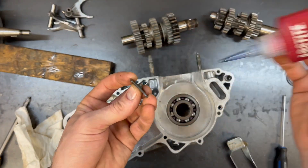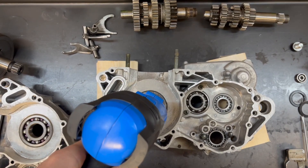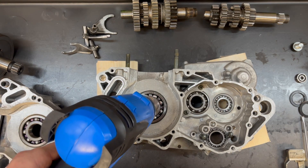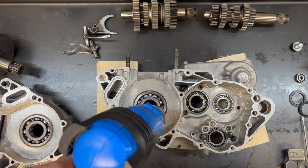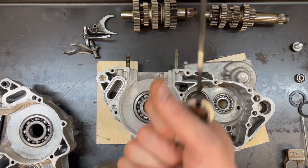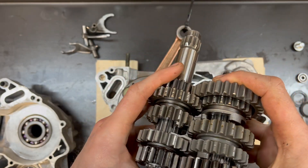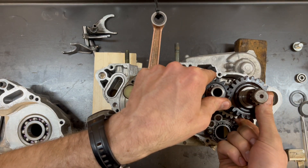Here I'm going to deviate from the manual. You can do pretty much the same steps on the left as on the right, and I'll talk more as we go about why I'm making this change. The big thing I really want to avoid is using a puller to get the crank into the bearings — I really like to use heat if I can. I deliberately use a heat gun here because overheating the bearing is very easy. If the bearing turns blue, it's junk; it's very easy to damage it with a flame. I normally shoot for 130°F. The transmission can be pretty intimidating, but once you break it down into its parts, it's pretty easy. Put the two shafts together and drop them in their holes.